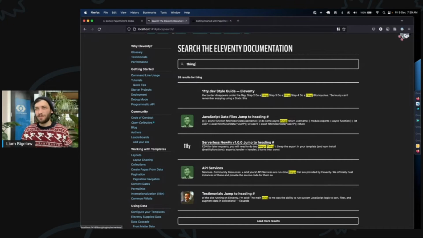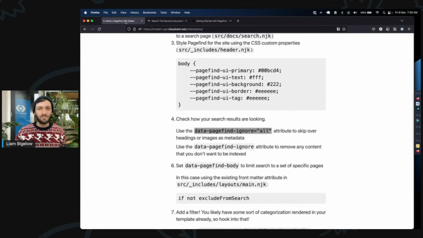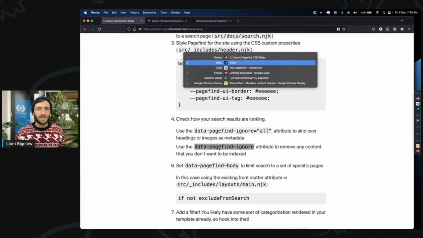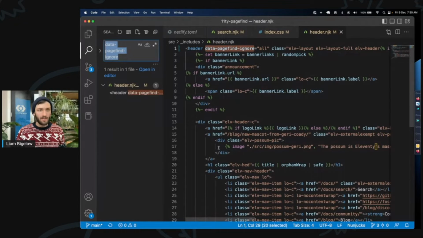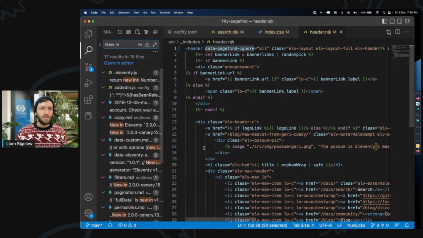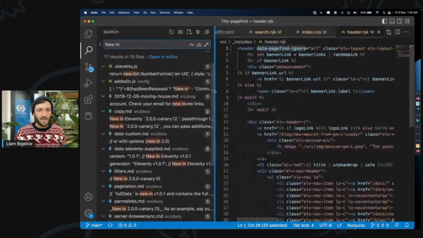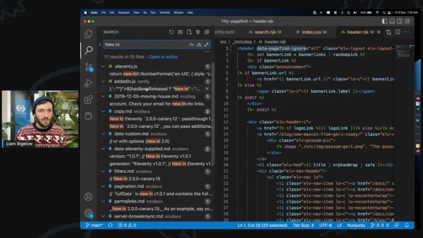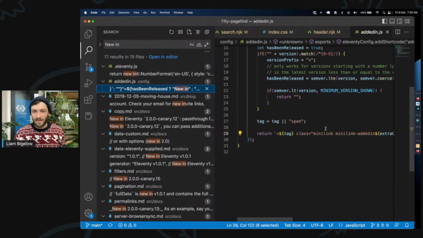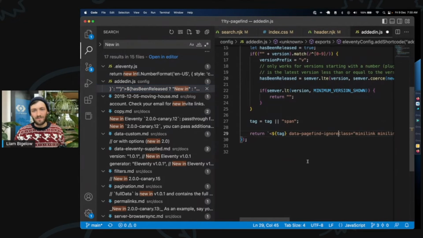On the site, we've got little labels in our H1. We've got links that can jump down the page in our H1. But as we've just found, it's very easy to punch things out of the index. So if we pull up, find these. So there should be a "new in." There it is. That has an element that's output by some JavaScript.